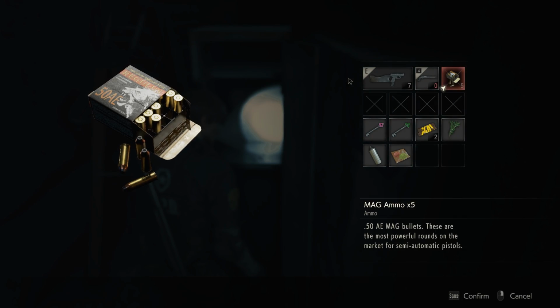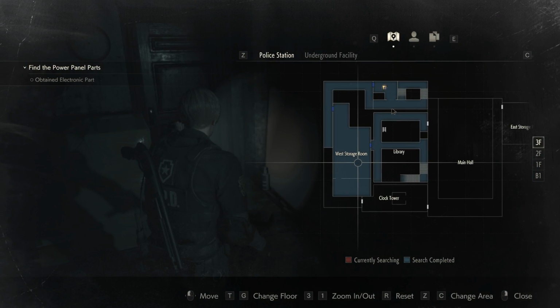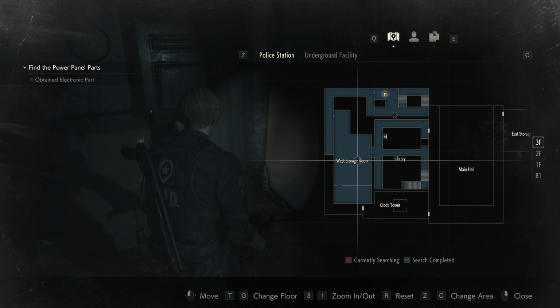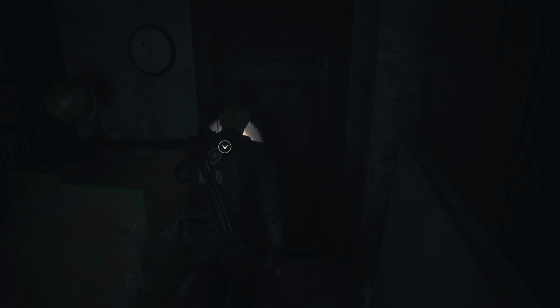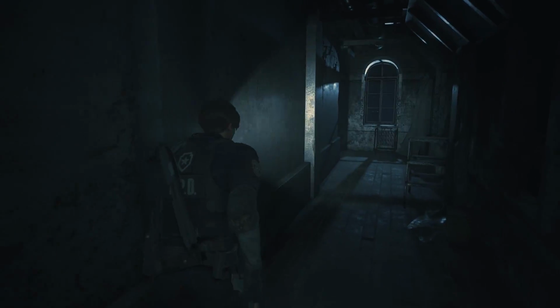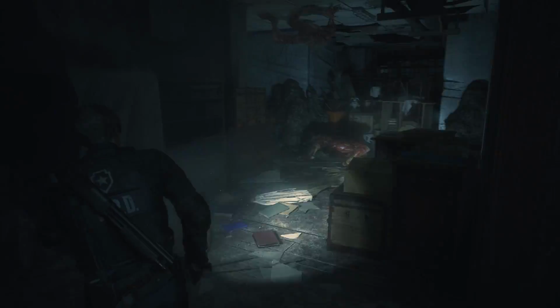More mag bullets. Damn it, I don't need mag bullets yet. Unless you're gonna give me some good shit soon. Now how does one get downstairs to the clover room? Oh, the clover room would be off of... I think I actually know a way I could go here. Well, I'd have to move it.